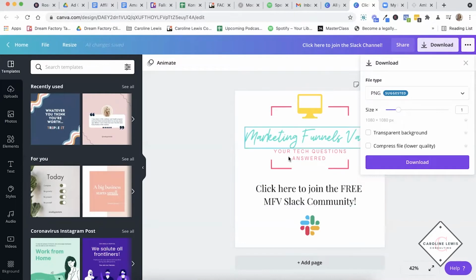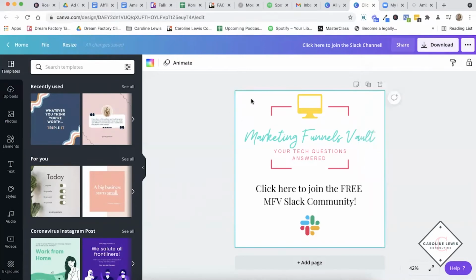I will say one thing with PNG that I use a lot is a transparent background. Again, this is going to take up a little bit more room, but not as much, because you're deleting the background. So the file size only covers this much and it doesn't cover the background.